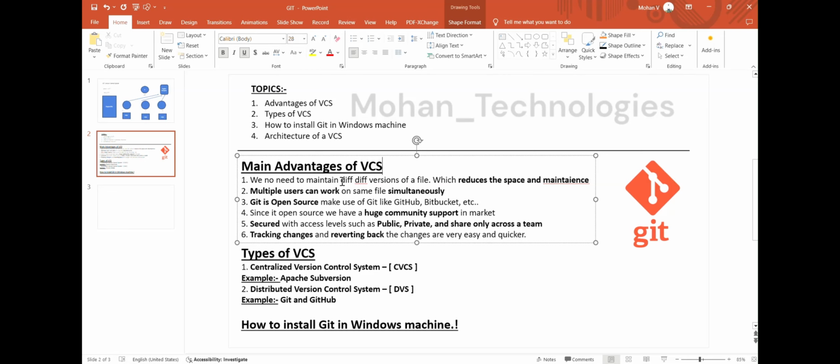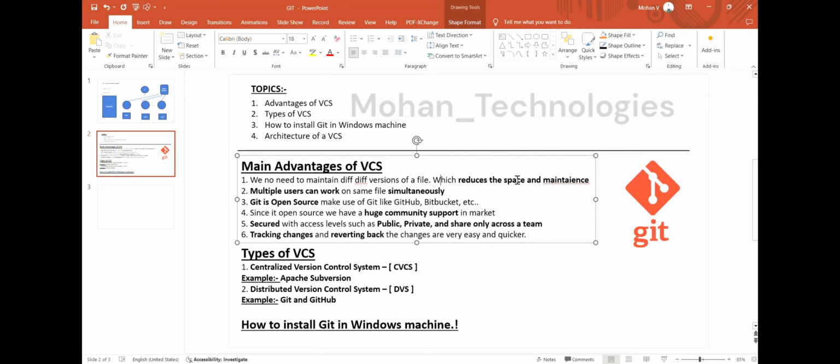As we discussed, we don't need to maintain the different versions of our files, as this is handled by Git. So we need not take any risk or tension about maintaining different versions of our files. This is one of the main advantages.